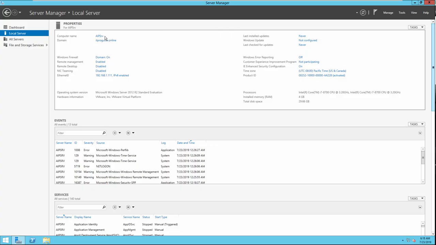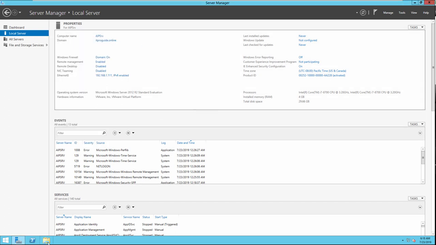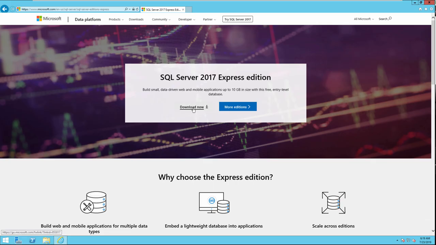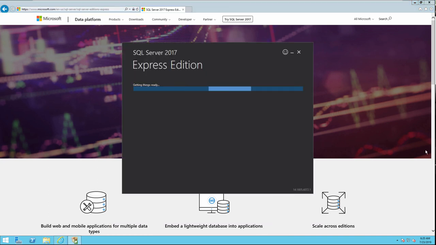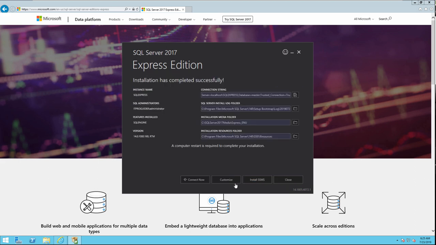Once you're done with that, go to the Azure Information Protection server, then let's install SQL Server, which is one of the prerequisites for the AIP on-prem scanner. I have some files in the data share, that is what I showed to you. That is why when we created the profile, we gave data share. That is the folder that we are going to use in the entire demo. So let's download and install SQL Server 2017 Express Edition. Complete the wizard for the installation.